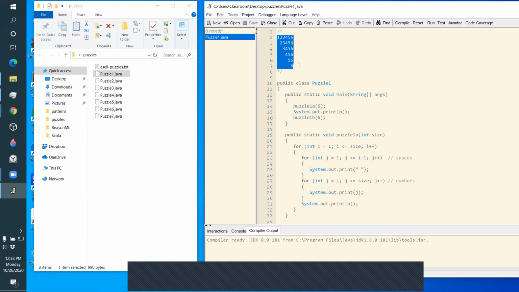But that pattern could have different sizes. For example, that would be the pattern with size 6. I can make this pattern have size 8.